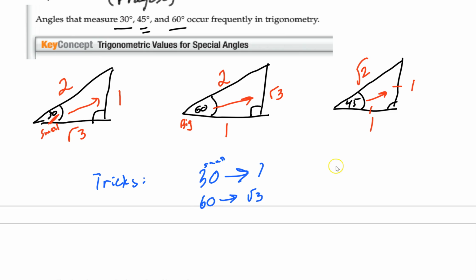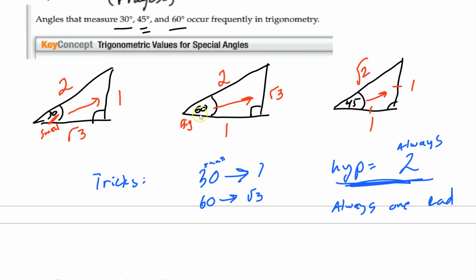And here's a couple more tricks. Hypotenuse is always 2. Always. If you notice, that's a 2, that's a 2, that's a 2. It's a radical 2, and I'll explain that in a second, but it's a 2. The 2 always goes in hypotenuse. Always. Now, what's with the radical 2? Well, there's always one radical. Right, over here it's 1, 2, rad 3. Oh, it has to be the rad 3. 1, 2, rad 3. It's the rad 3. 1, 1, rad 2. Right, so if you have 1 and 1, I need a radical there, so rad 2. So those are the tricks I use.